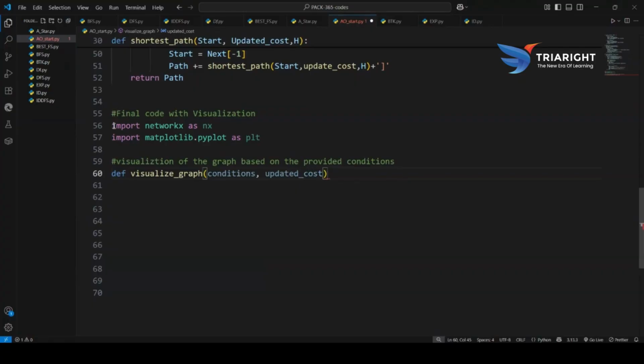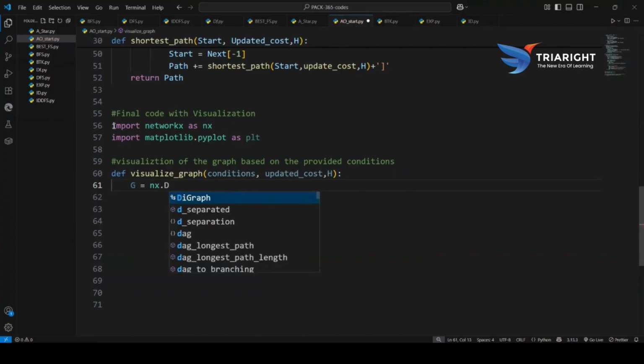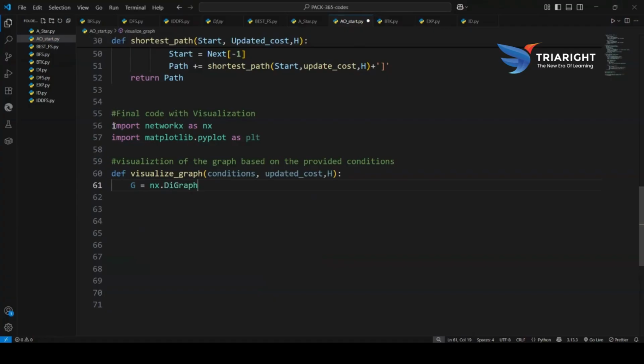For G, we take a variable G for storing the networkx graph, with nx equal to nx. So we connect the networkx. We are using DiGraph. It is a function. Okay.